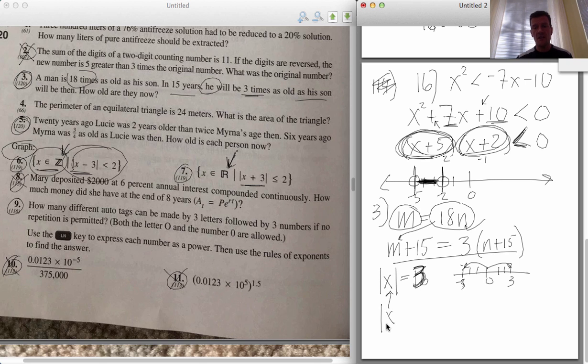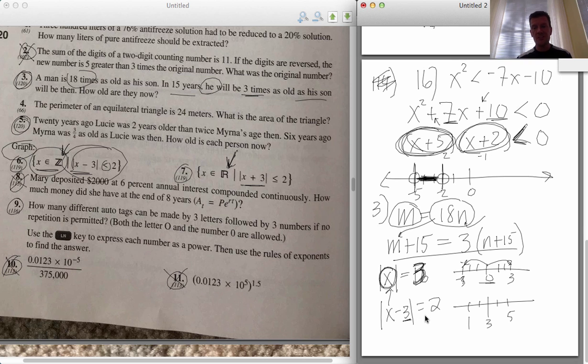If you have then another value in here, like for example, in our case 3, what they're saying is the difference between x and 3, the distance, and I'm going to change this for a second. Right here, this says less than. I know it does, but I'm going to change it to equals just for a second, is 2. What we're saying now is the distance x is not from 0, but from 3 is 2. So now we would graph this and we put 3 there, and we would go 2 units on either side of 3. So now we're going to be at 5 and 1. So your answers there would be 5 and 1.